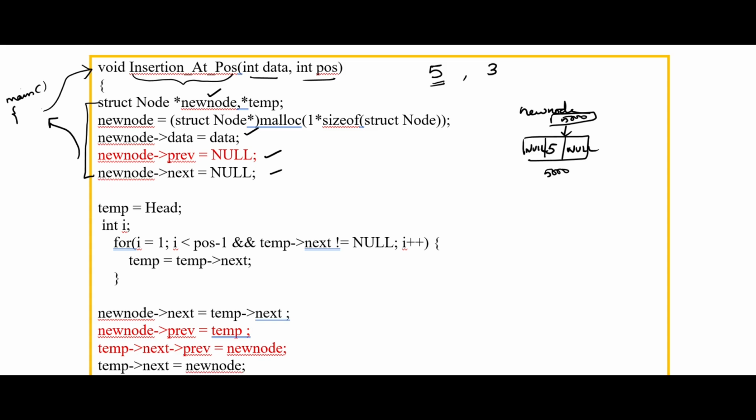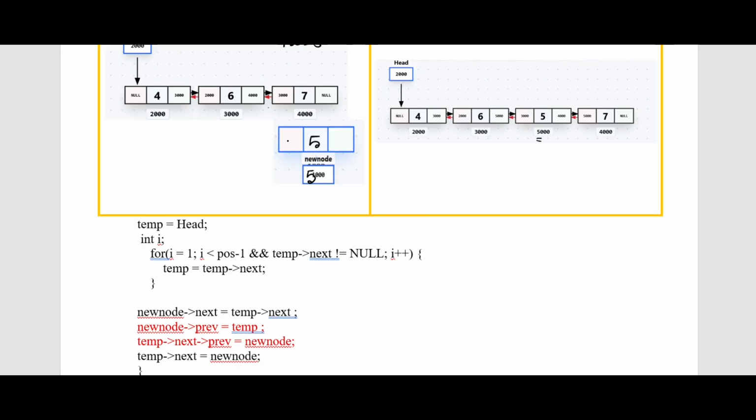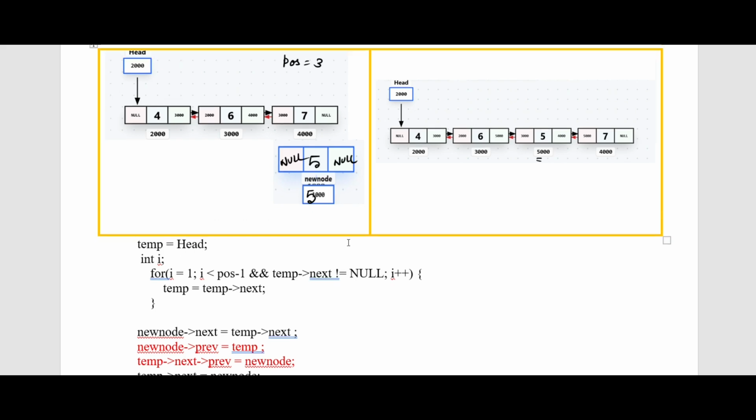And next, now what I'm going to do here is the traversing part. Here I skipped the position equal to 1 case. If the position is equal to 1, we can include that in the insertion at the beginning part. So I skipped that, and directly mentioned only the specific location here. In traversing, the first assignment I have to do is this part, and I will explain the total part with the help of the diagram. So as per this, this is 5 and this is null and this is also null, position equal to 3.